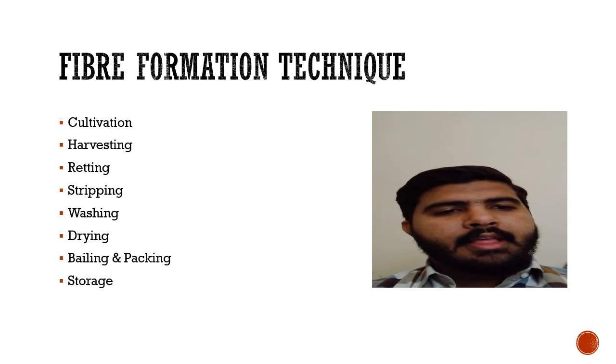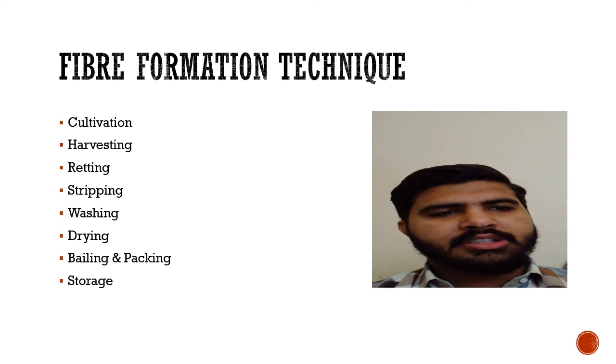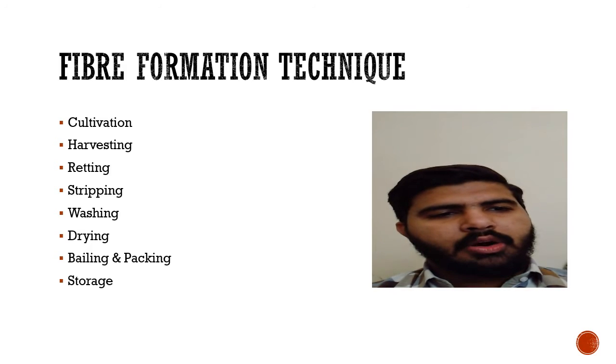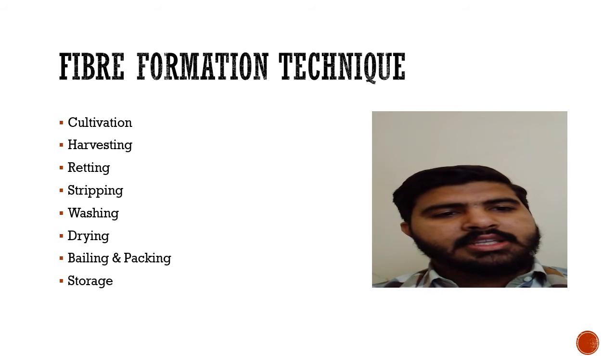Then further, in the harvesting process, the harvesting of jute is carried out between 120 days and 150 days, when the flowers have been shed. Early harvesting gives you good, healthy fibers. Then further, in the retting process, fibers are linked or attached to woody material, so this process is carried out for their separation. The tight bundles of jute stalks are taken to a tank, through which fibers get loosened and separated from the wood stock.